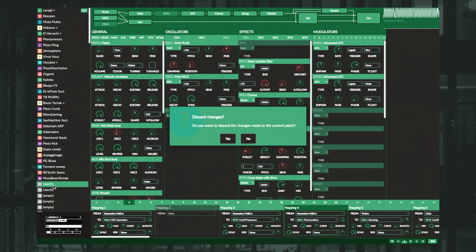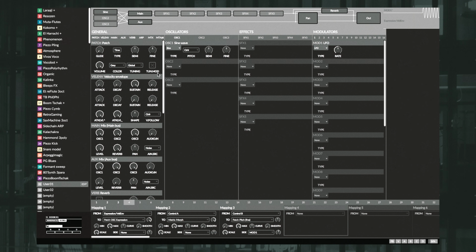So let's maybe just open an empty preset, and now we should hear nothing but a sine wave. Yeah, now we can check out the basic layout. Here on the top, we always see the routing at any given time, which is quite useful. And then here on the top right, we see a visualization of the velocity that I'm hitting on the keyboard or MIDI or whatever. Because this is going to be a very useful expression source that we can map down here in the mapping section, where you can map all sorts of modulations and sources to various destinations. Then here we have our oscillator section, here we have an effect section.